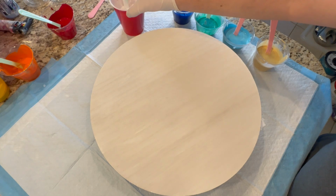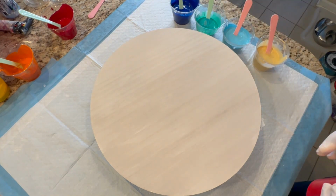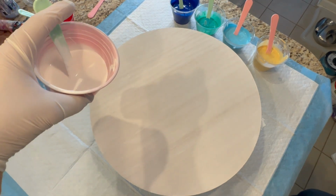So I am pouring on a 16-inch round I got from Michaels that's wooden and fairly thick so that it can handle the weight of this fountainhead attachment.